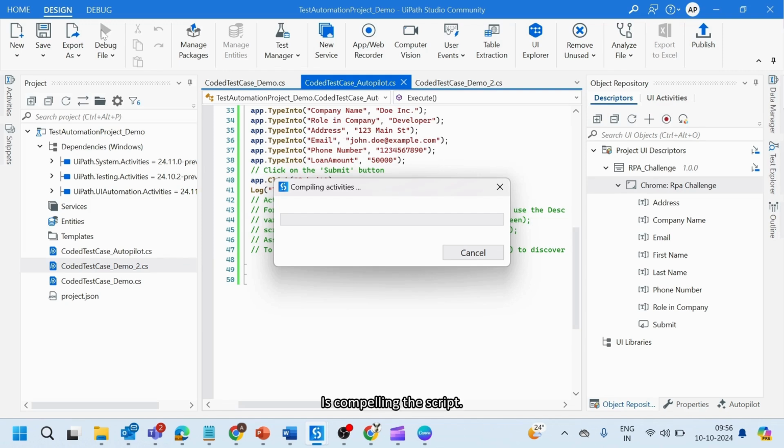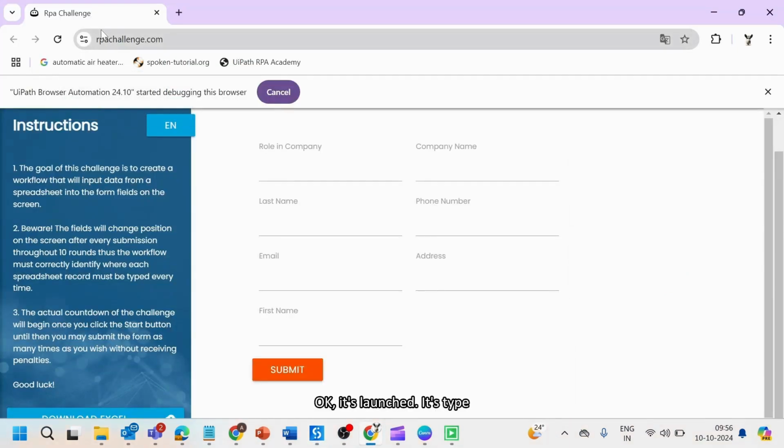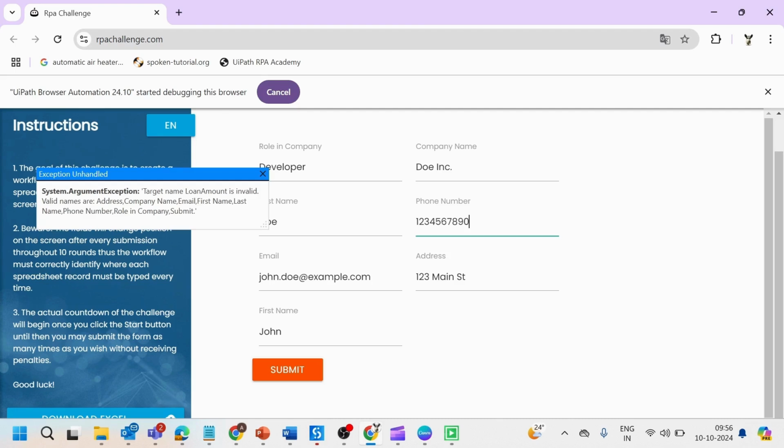It's compiling the script. Okay, it's launched. It typed first name, last name, company name, role in company, address, then email, finally phone number, and submit.